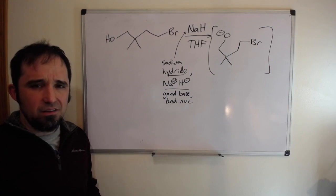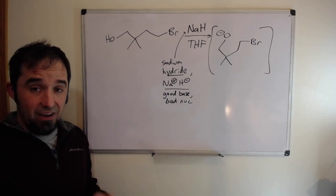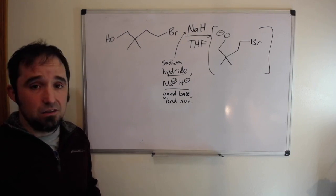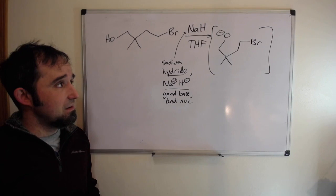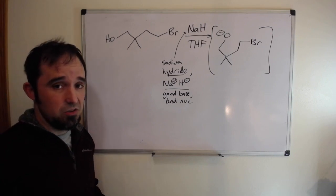All right, well, so now what? Well, let's take stock. We now have a very good nucleophile, O minus. We have a very good leaving group, bromine, in a very unhindered position, primary. And so this seems to be perfectly set up to do an intramolecular SN2. Check it out.